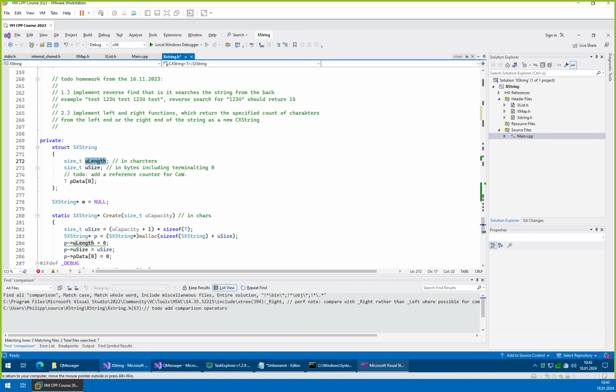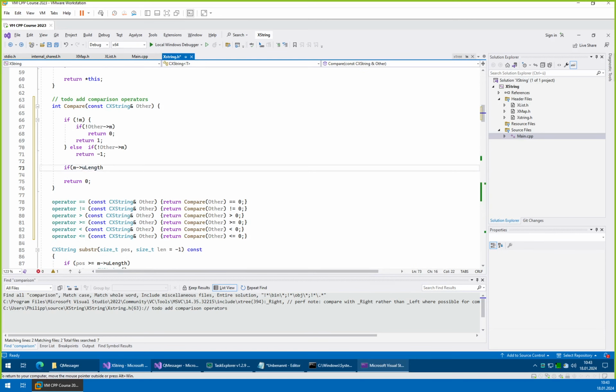So we go for length in characters. So if length is not equals other m, sorry, other needs a dot length.